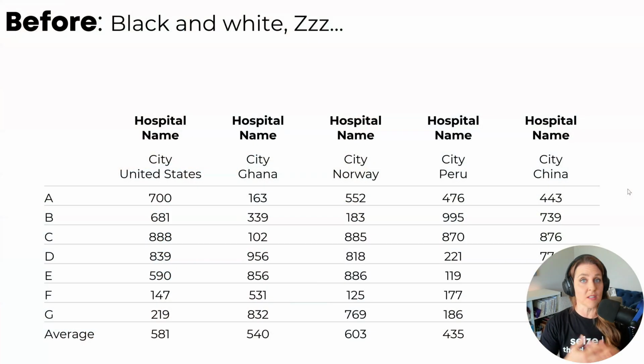So a few hours ago, I was on a client call and I looked at their before version of a table and it looked like this. It was just a black and white table. And they were like, "Anne, we want to keep it as a table, but it can't be so boring. We don't want it to put people to sleep."